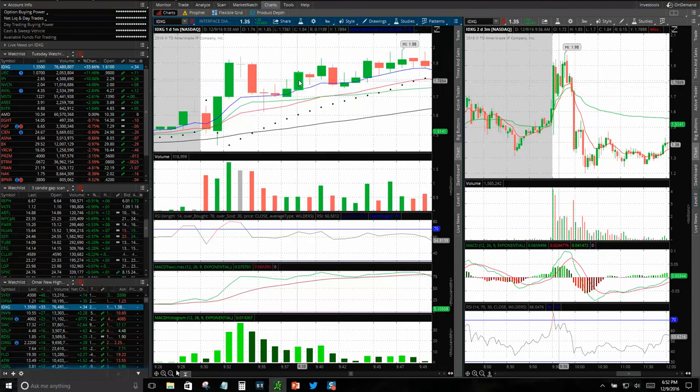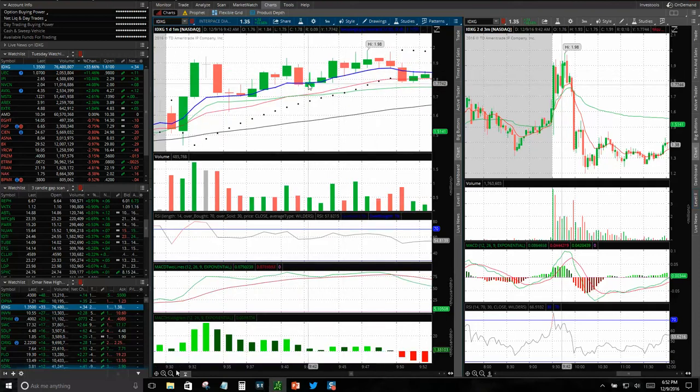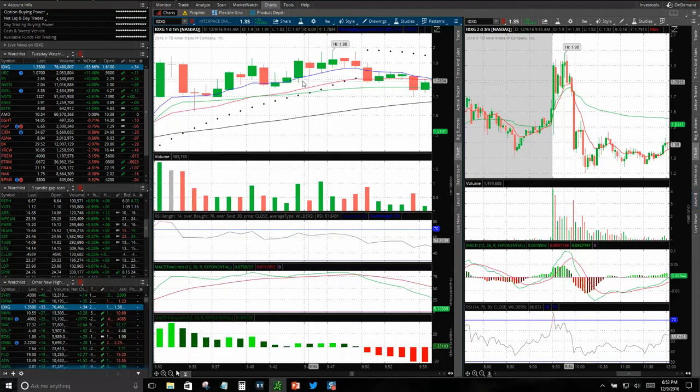So you got that gap up. Once it hit the 90 MA at 170, it went as high as 188, and then it kind of got back down and touched the 90 MA. So the people that bought here and here started taking their profit here. And then it got one last push here at the 90 MA because it didn't break it. This 90 MA is acting sort of like a support level, all right? And it gapped up one last time, and then at 198 it sold off.